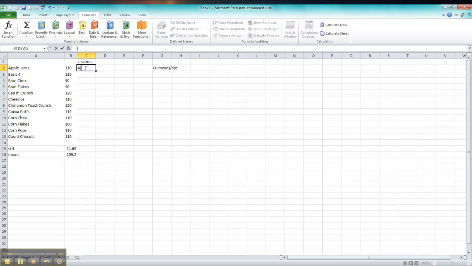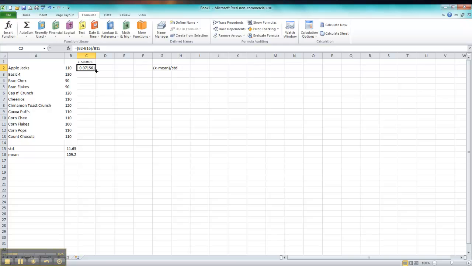I'm going to put some parentheses in, because we have to be very careful with order of operations. For my data value, I'm just going to click on the data value I want, subtract the mean, which I've already calculated in Excel, close the parentheses, and divide by the standard deviation. Enter. My z-score is 0.07 for Apple Jacks.